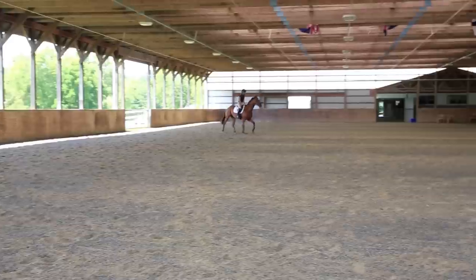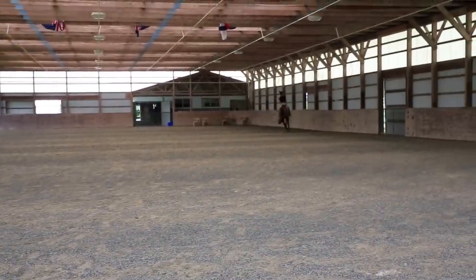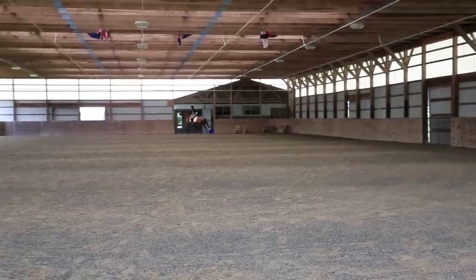I'll give you an example. If there's a horse that's a 5-year-old, has been a month off the track, but somebody has already been riding it, got it sound and ready to go, it's maybe even seen a couple of small fences, then it might not be that unrealistic for them to expect $6,000 to $7,000 for the horse, especially if it's nice. However, if I'm looking at a 4-year-old directly off the track, essentially still a racehorse, then I'm probably not looking to spend more than $2,000 or $3,000. It just really depends on the situation. If you've gone through the first four parts of our list, then you'll probably have a pretty good idea of what's a fair price and what isn't.